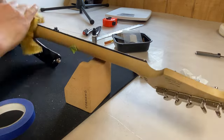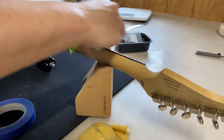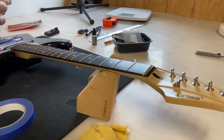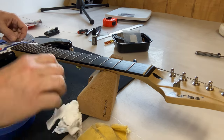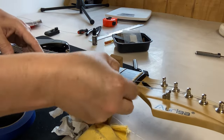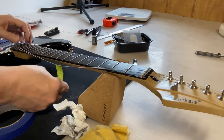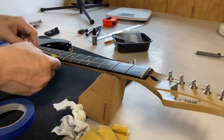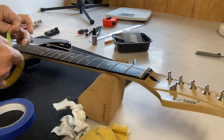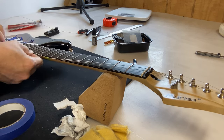That's better. And you can even put some on the edges too. A lot of time the edge of the fretboard is sealed with clear coat or whatever lacquer, true oil or whatever the heck they use. Depends on who built your guitar. And so let's see, I'm gonna tape this back to this side so it's out of our way.